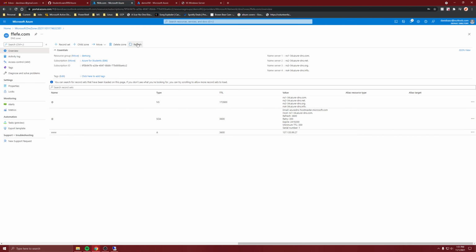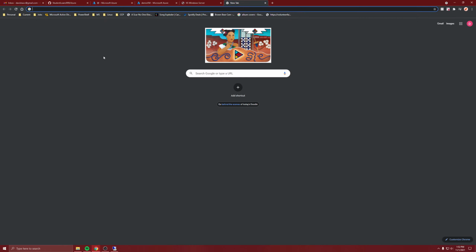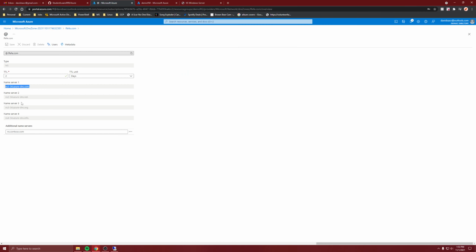Here are the name servers, NS, and you see we have four already set up and they're pointing to Azure. So all you have to do is copy these and go to GoDaddy or whichever one you're using and say change the name server records. Either overwrite if you have to, or just put in those new ones, and say commit the change. Then they'll be pointing to the Azure name servers instead of your domain provider.